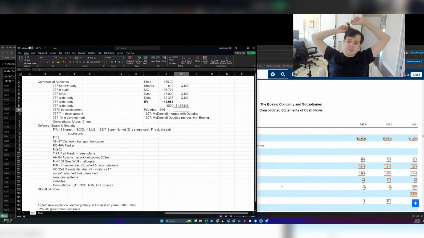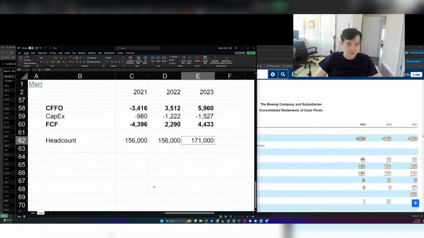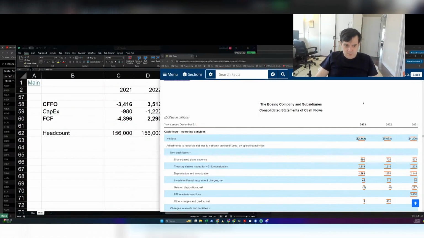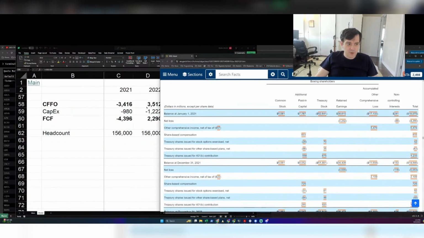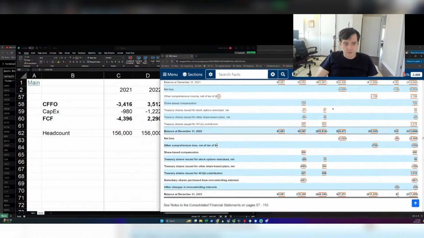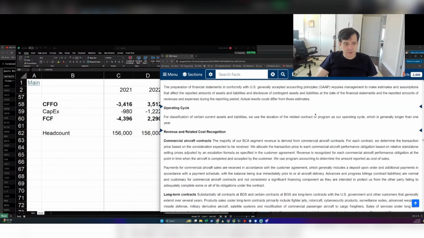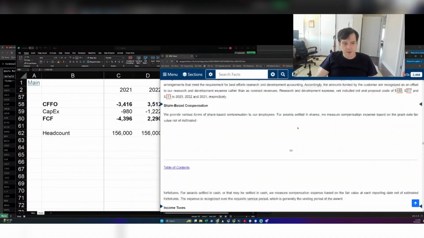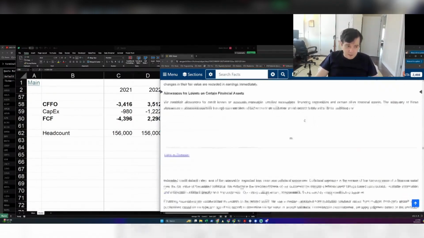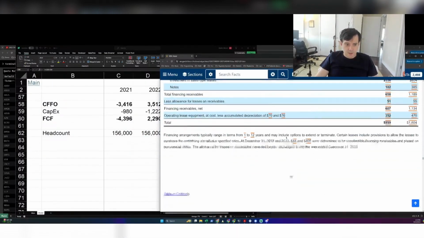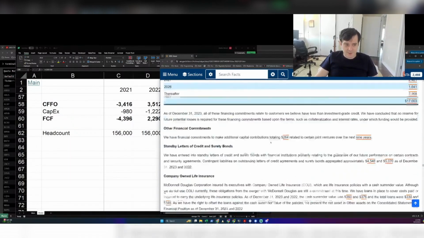Okay? But is this free cash flow steady state? Is this the number we can rely on? It doesn't look like it because it's so volatile, right? This number's going up and down like a yo-yo, and we've only looked at 3 years. That's why we're going to go back and look at a couple more years. And we're going to think about the backlog a little bit, and we're going to think about U.S. defense spending a little bit. And then we're going to go on to another stock because I spent way too much time on this.